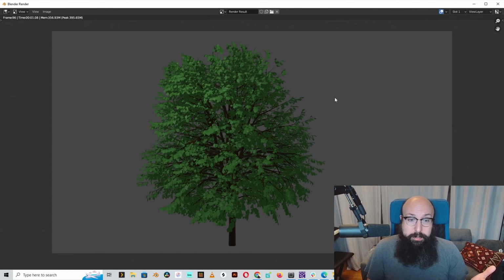Now, you can go in and do that other stuff, and I would recommend looking up other tutorials on how to work with texture, work with bump maps, getting depth out of your textures. But I feel like that's a different tutorial for another day. I would love to explore more of that. If you'd like to see that, let me know.